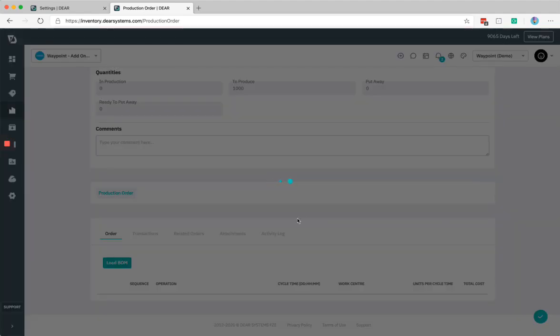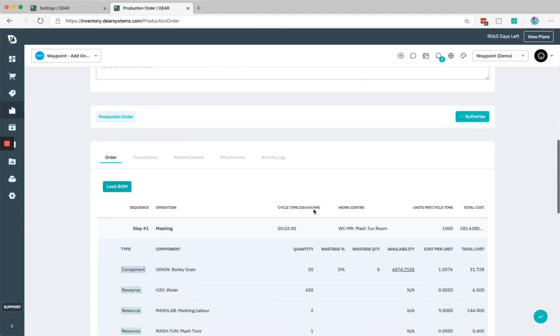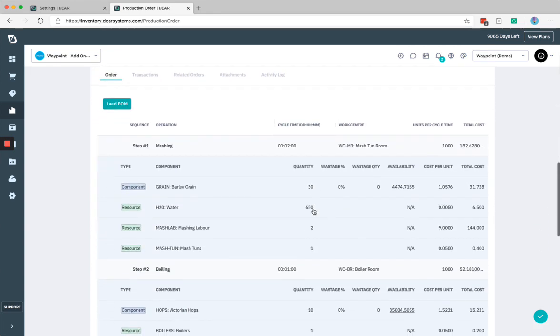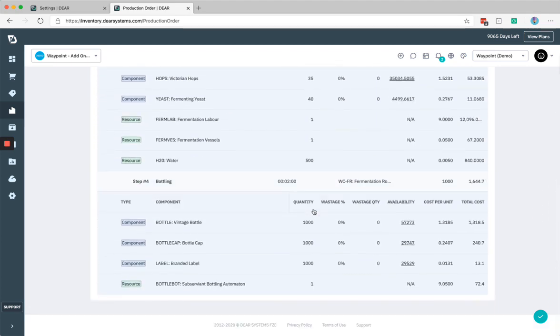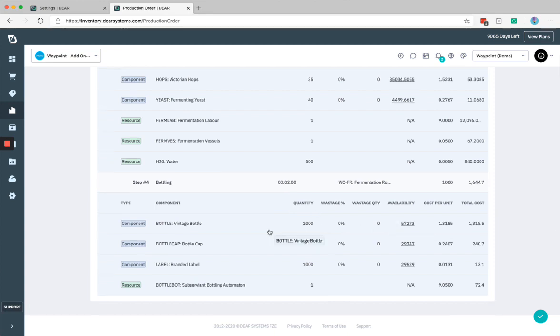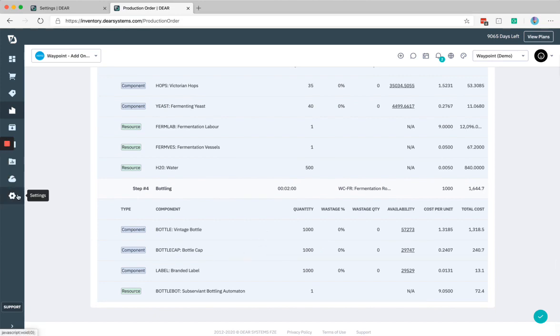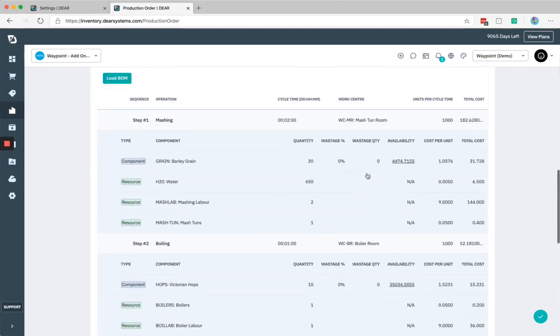When we load our bill of material, it loads that full bill of material we created in that product earlier, giving us a breakdown here. We notice that everything is currently highlighted blue in this production order. If we had any stock that was unavailable, these would be marked as red and you could actually see that. There are also settings created in the general settings for production order, which enables any missing stock here to either automatically create a stock transfer if it is available in other locations in your DEAR system, or even create a purchase order automatically for you to send to the supplier and get that stock to meet this production demand.